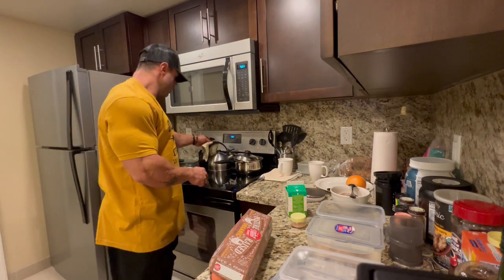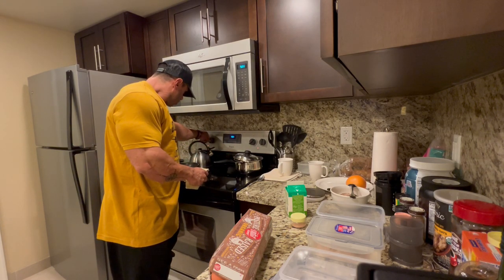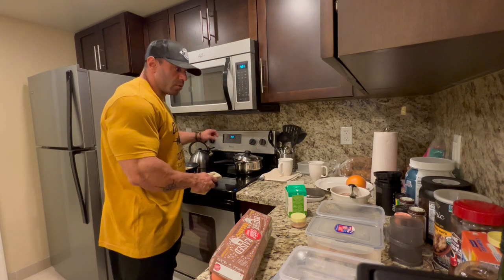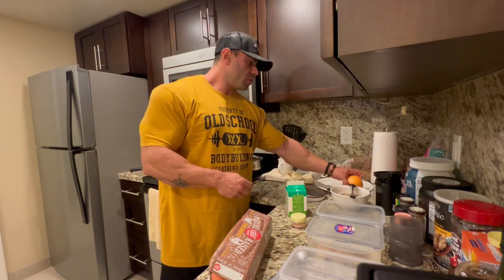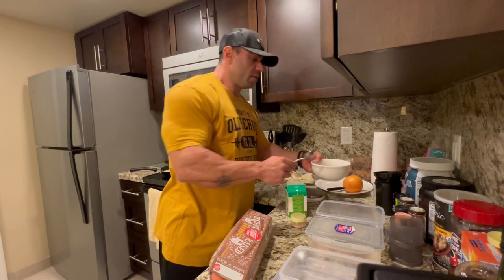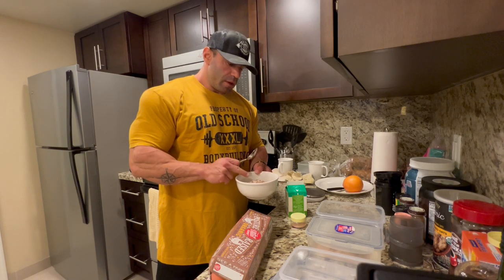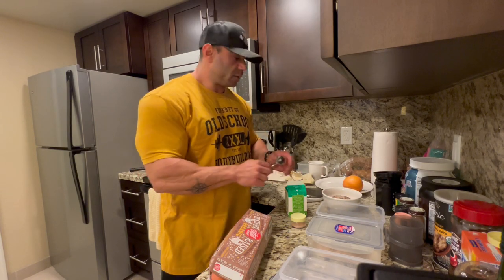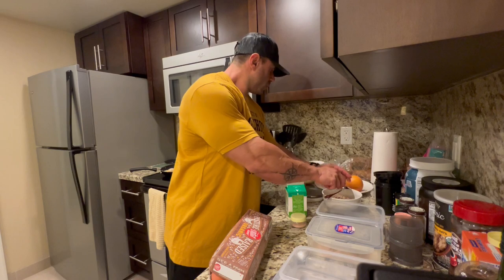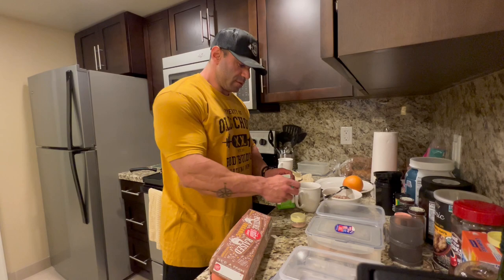I have the water here already heated up, making sure it's a little hotter. For breakfast we also have one grapefruit. I have 100 grams of oats, 25 grams of whey isolate, cinnamon, and I'm gonna add almond butter with the water. Then I just take my coffee and that's it.